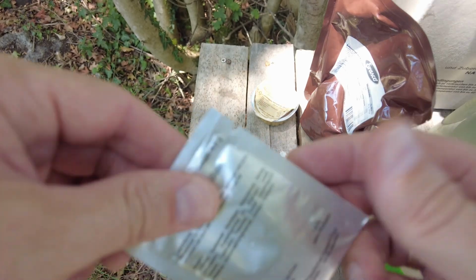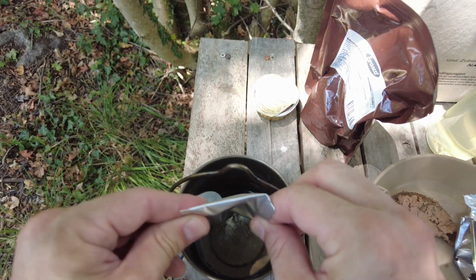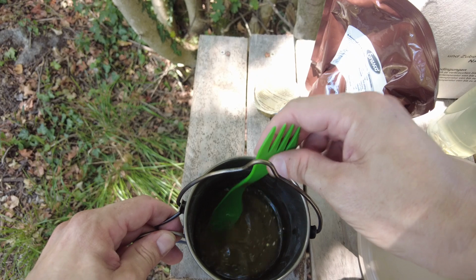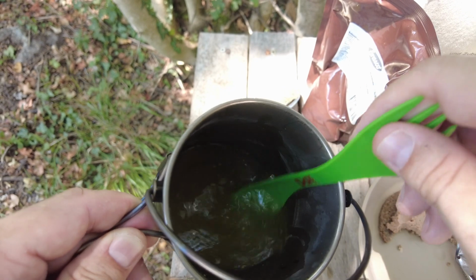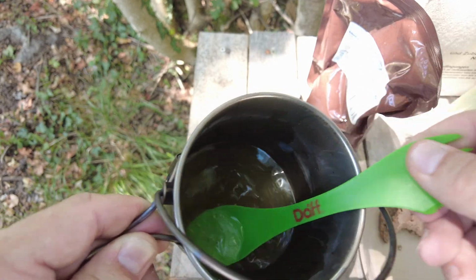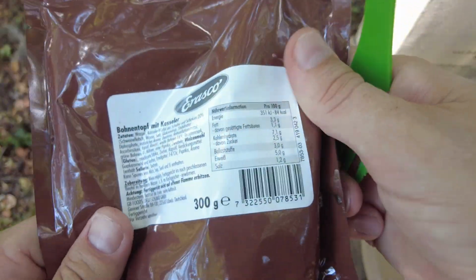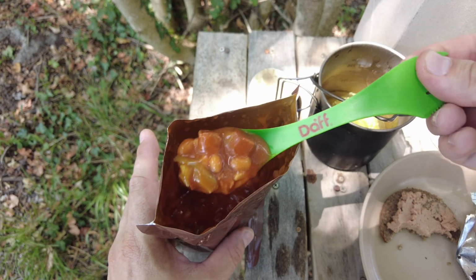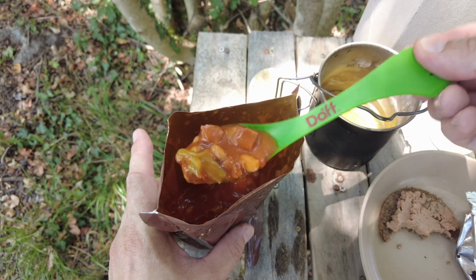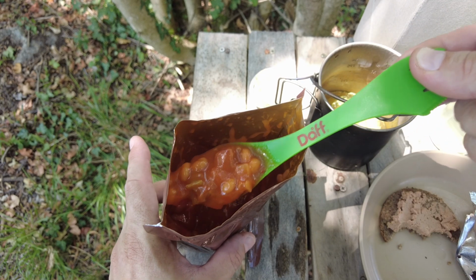at dinner time. So I'm going to make up the bouillon in this warm water. With the colour of it, it looks more like a chicken broth. There's some herbs in there, which is actually quite good because it disguises the bits of leaves that are falling in whilst I was boiling the water, and the main meal is heated up nicely as well. Nice baked beans with chunks of ham. Looks like there's some sort of cabbage in there as well. Carrots in a tomato sauce. Right, let's give this a try. It actually looks like there's green beans in there, not cabbage.